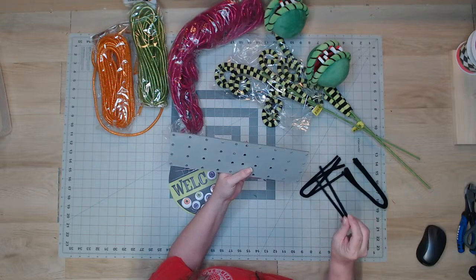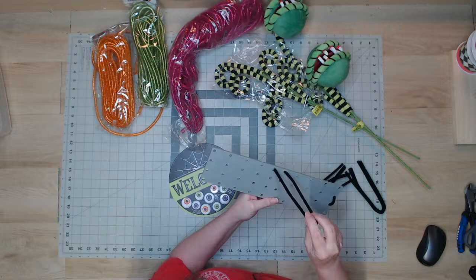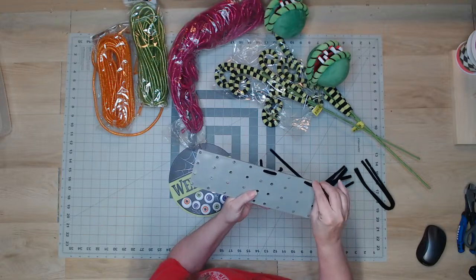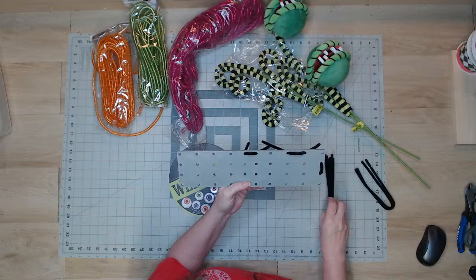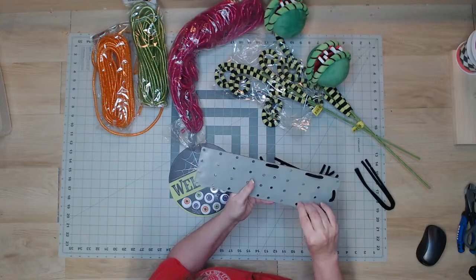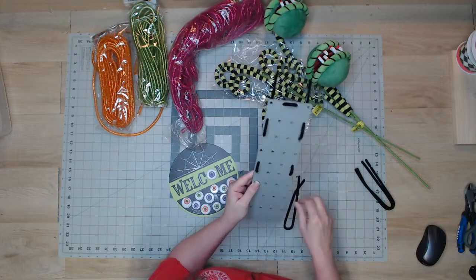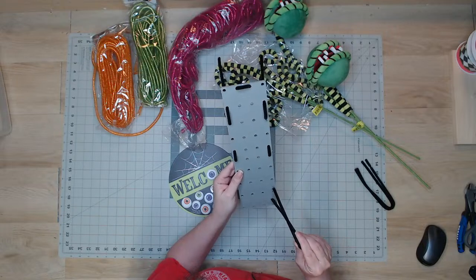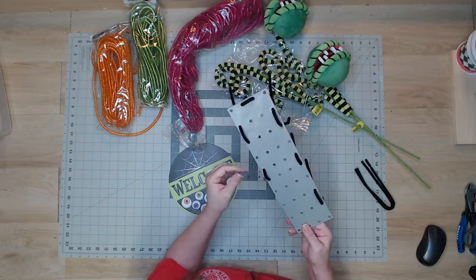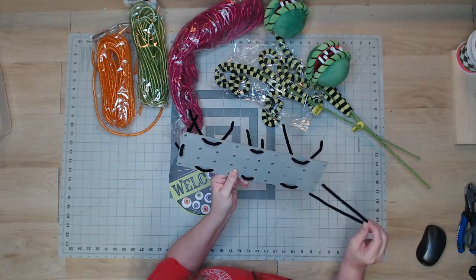We're going to use the rectangle board. I like the rectangle board. It's really good for making your lower price points for craft shows. It's also good for making smaller wreaths for senior citizen homes.